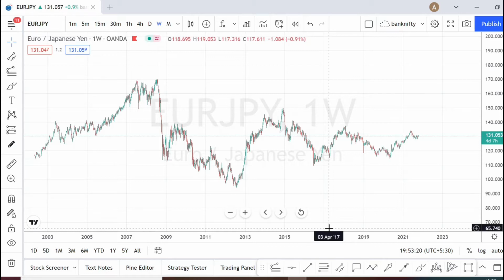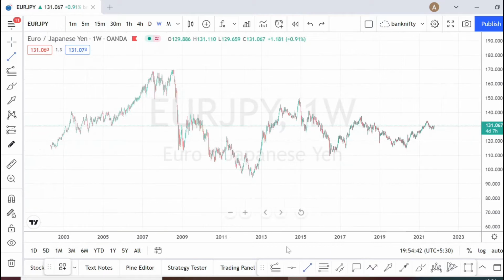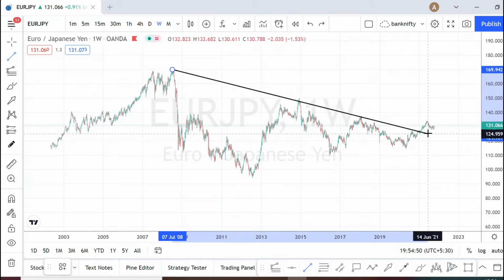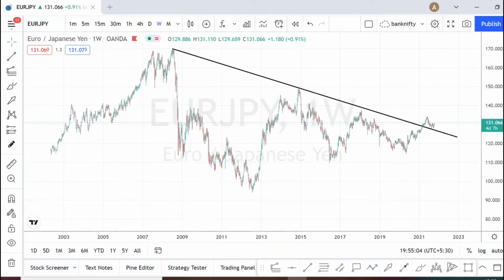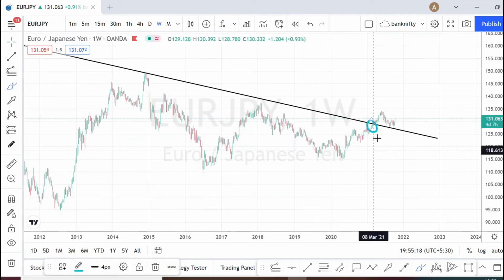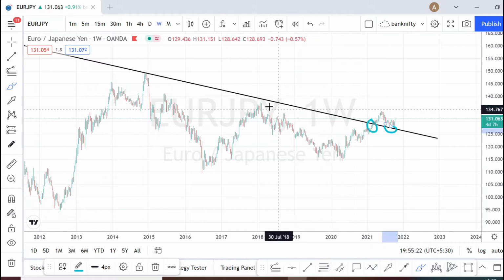So as usual, we'll go from weekly time frame to daily time frame. I'm in weekly time frame EURJPY. Overall, when we analyze the trend in weekly time frame, we can draw a line here. So it was on a downtrend. Now at this point it has given a breakout. It has given a retest also in the dynamic support. So it's a good sign that uptrend has started.